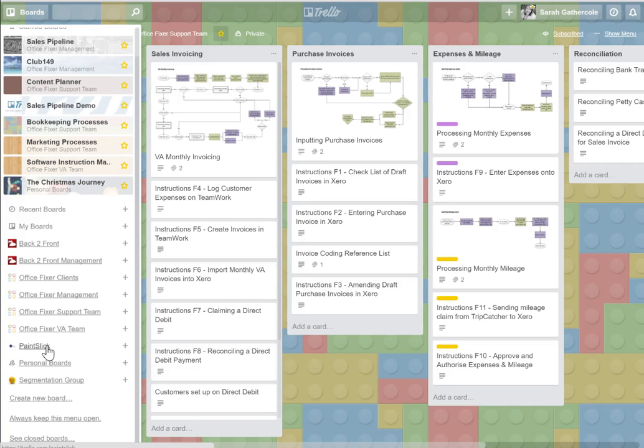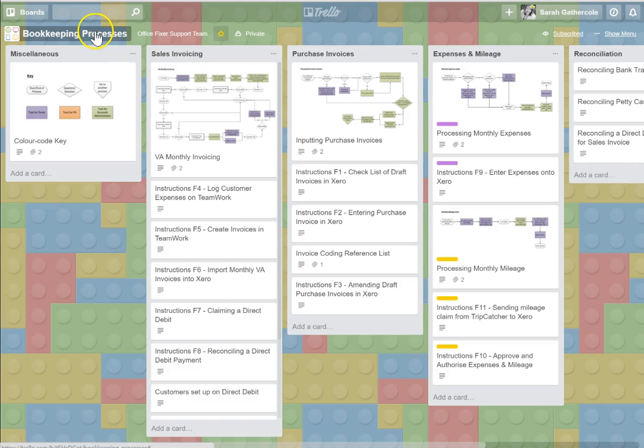What this allows me to do then is to share boards with specific sets of people. So if we click, come back off, at the top here you have the name of the board. You then have whether it's shared with a team, it'll have the name of the team, and then the setting.